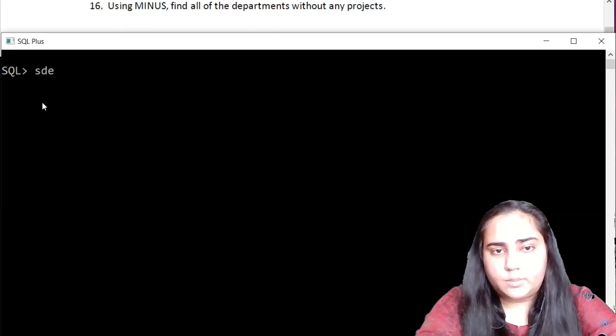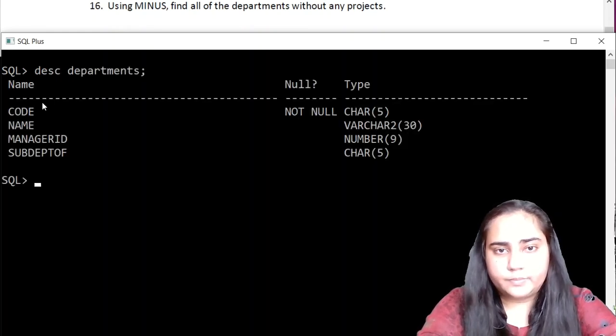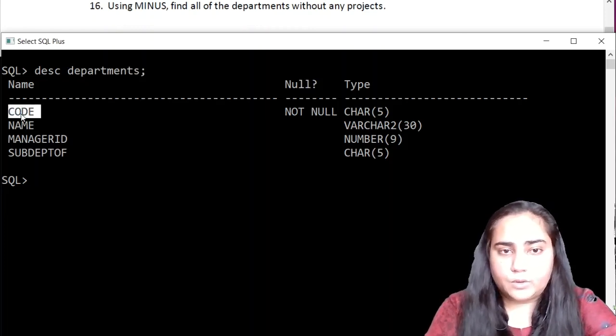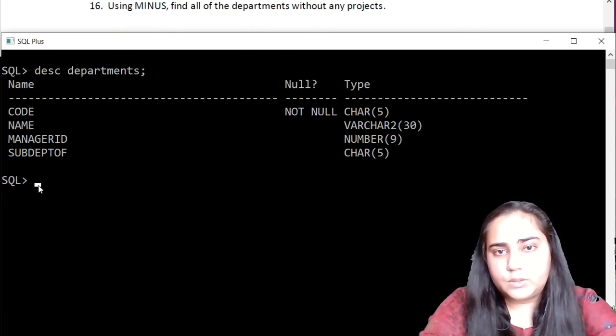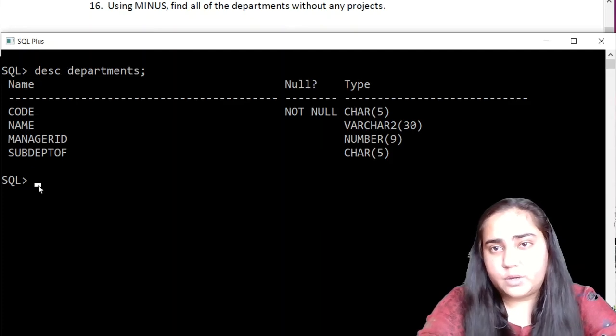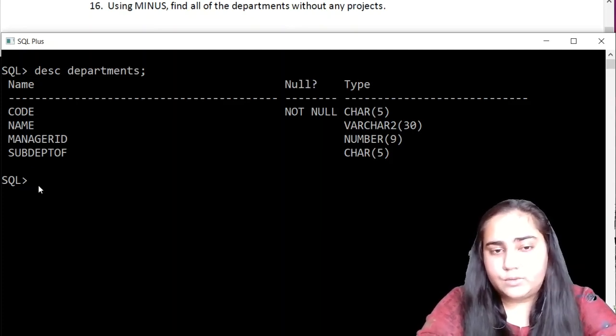So the departments table looks something like this. And there is a column called code. So I'm going to select that. Select code from departments. Before that, we also need to find departments without any projects. And for that, we would require the projects table also.